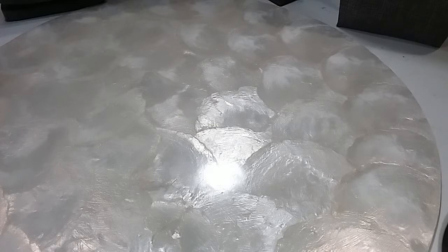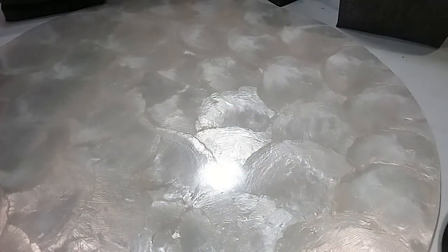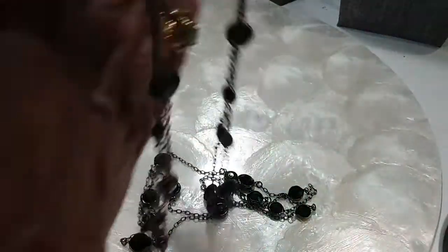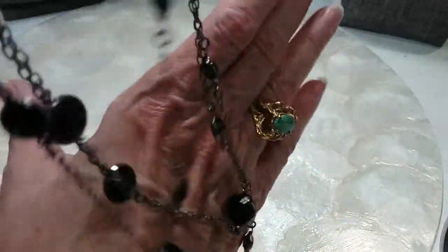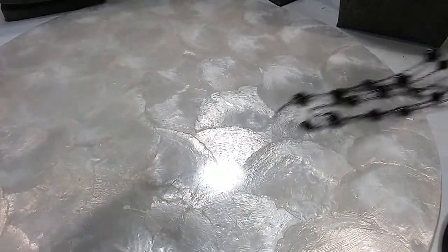And this necklace is 15 and a half inches. We're going to do this one for $5. It's very beautiful. And then the next one is multi-stranded, 1928, gunmetal in color, with beautiful faceted black crystals. Multi-chained. We'll do that one for $5.